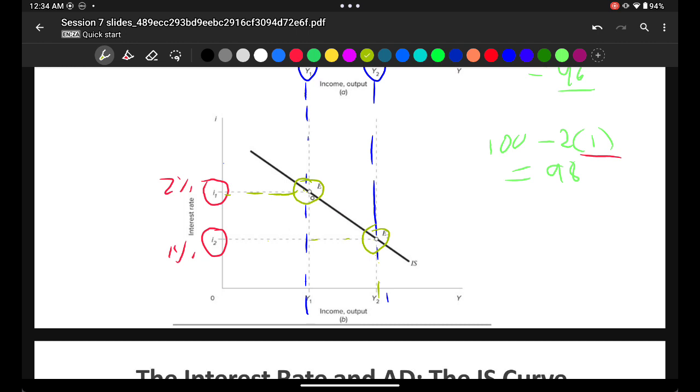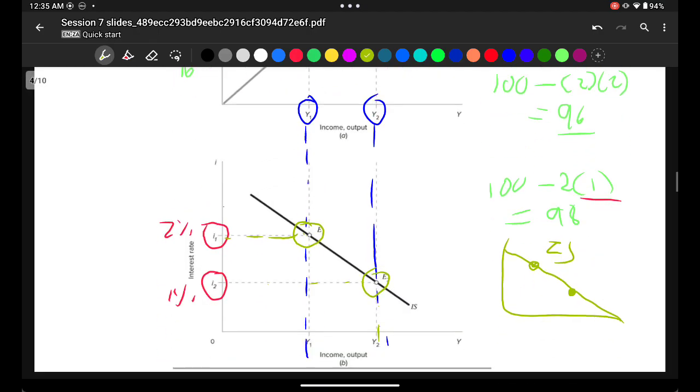So you'll have a circle over here and a circle over here. The only way to make a line with the circles is to draw it like that, literally. So that's how they got the IS curve. You see how simple it is. There can't be a curve going the other side, obviously, because there's no way you can draw a line. So this is how in real life the IS curve is derived.